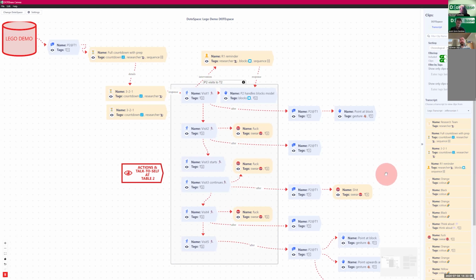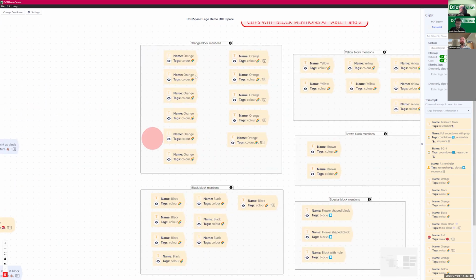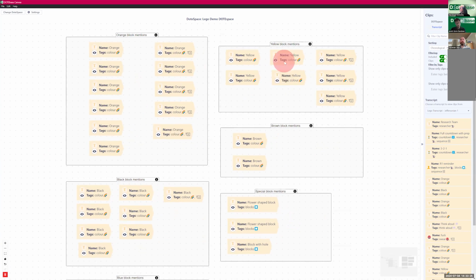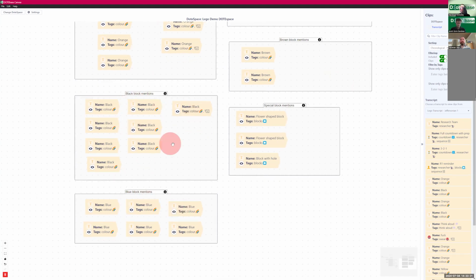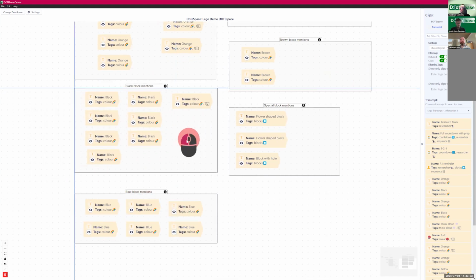And you can do that for media clips as well. And you can see the coloring here shows some of these are transcript clips in the sort of faded orange, and the faded blue is the media clips. And then over here is another representation, which is all times that all clips where the orange block is mentioned. And these are all encompassing. So the yellow block, brown block, special blocks, flower block shapes, just because you might want to track particular types of things. And these blocks you see are grouped together.